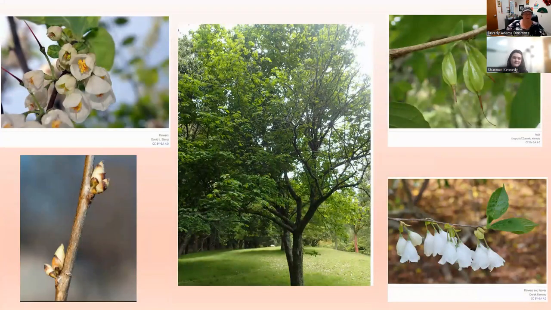This is a silver bell tree. They grow 20 to 35 feet. They have showy white flowers before the tree leafs out. They have pale fall foliage and interesting seed pods in the winter. They tolerate and bloom in sun or part shade. The nectar and the pollen of the flowers attract primarily butterflies, honeybees, bumblebees, and probably other long-tongued bees.